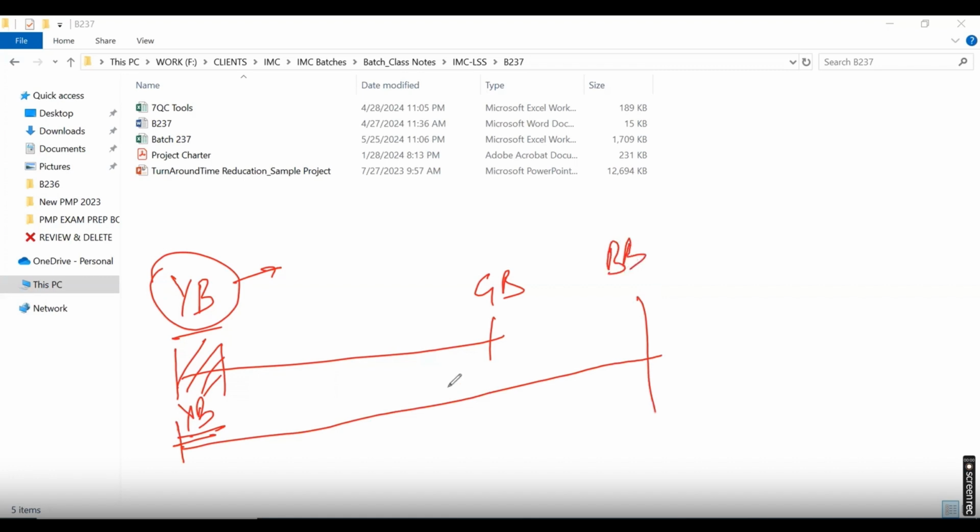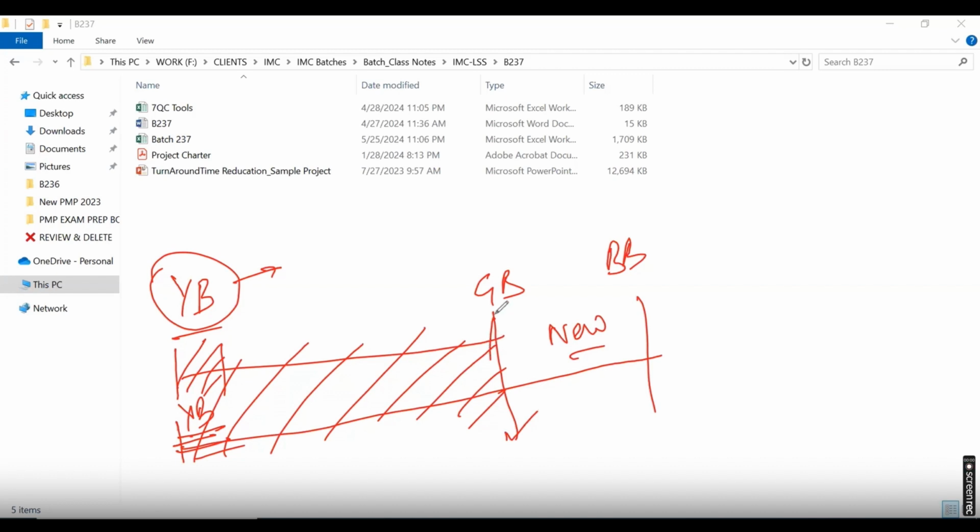So when you're giving your black belt exam, if you've done your yellow belt and your green belt, you've already prepared a big chunk of your black belt automatically, because you will be tested on everything. So the extra new topics will be only here. So when you've done your green belt once and passed it, black belt is a cakewalk for you. Why? Because you will be covering only additional new topics. Whatever you have already prepared, you already prepared. The new topics are what you'll be covering, which will start from tomorrow.